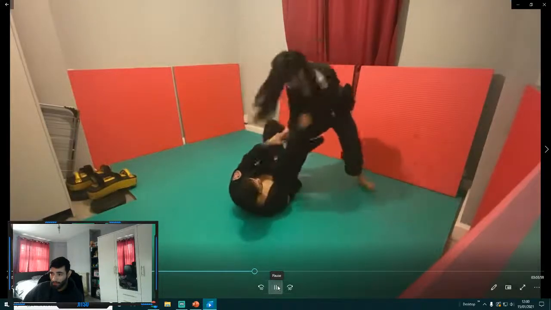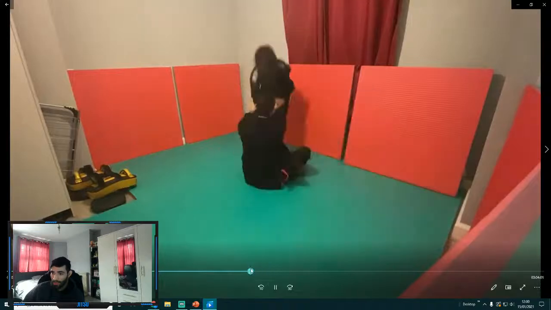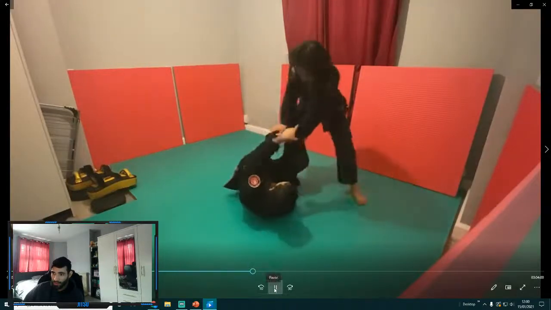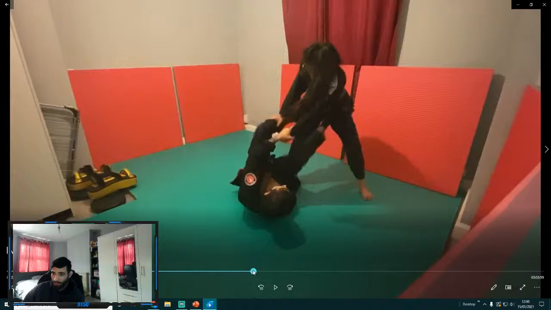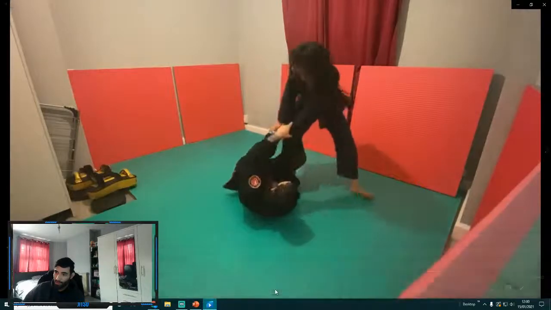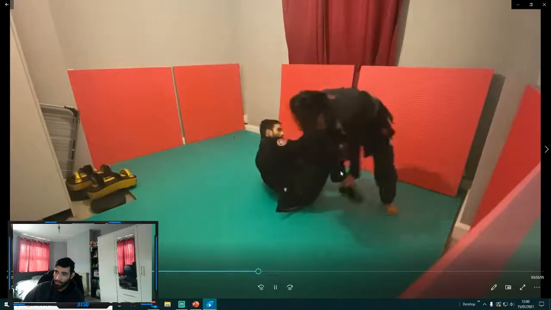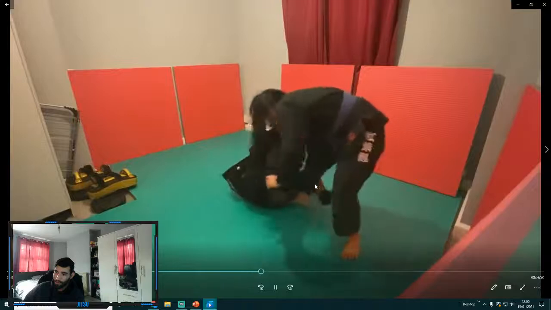Steps over, I'm forced to reverse the De La Riva. This is just a reverse the De La Riva move here, where if she's standing, I'm going to grab the heel and kind of rewind to the De La Riva. You guys will see. I'm going to put my foot onto her thigh, kind of twist to the other side, and now I'm back in De La Riva. She's pushing my De La Riva hook straight away.